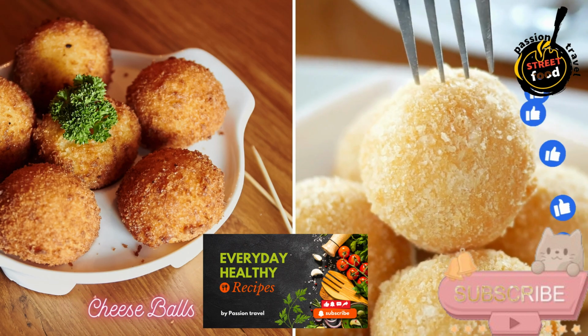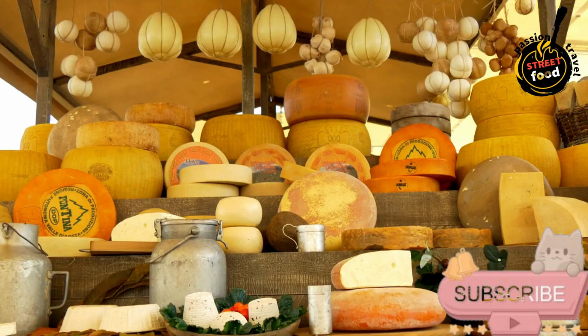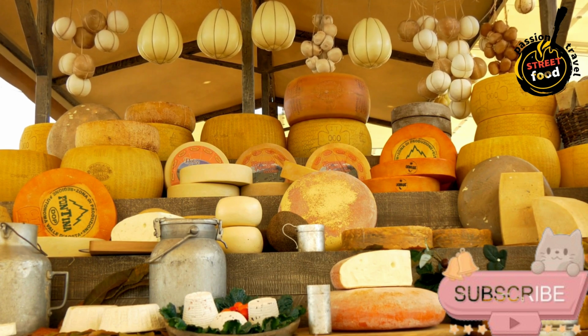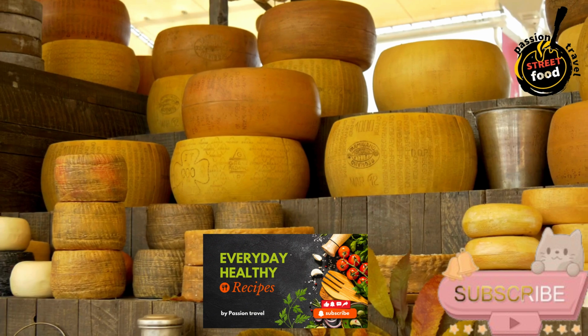Cheese balls, deep-fried balls made with Dutch cheese, a popular snack at markets. For cheese balls, you typically need the following ingredients. Ingredients: cheese. 1 cup grated cheddar cheese, or a mix of cheddar and mozzarella.